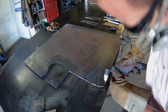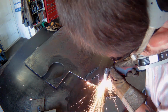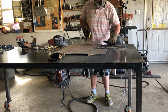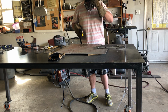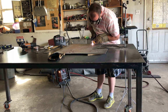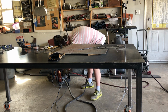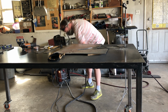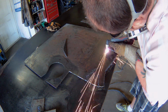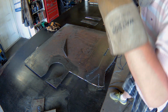Ten amps is sufficient for this thickness of material. The underlying table's getting hot, but I don't think it's doing any damage. We'll see when we're done cutting, I guess. I feel like 10 amps is a little bit low. We'll do 15 for this last long cut. You should not wear sneakers when plasma cutting.